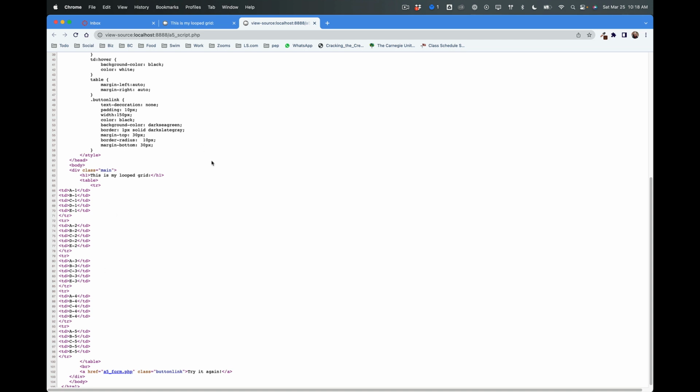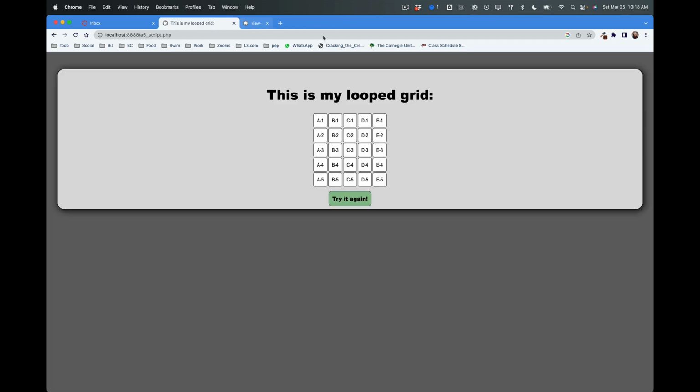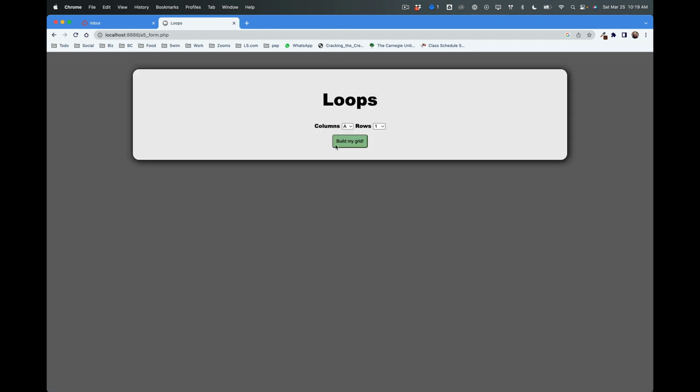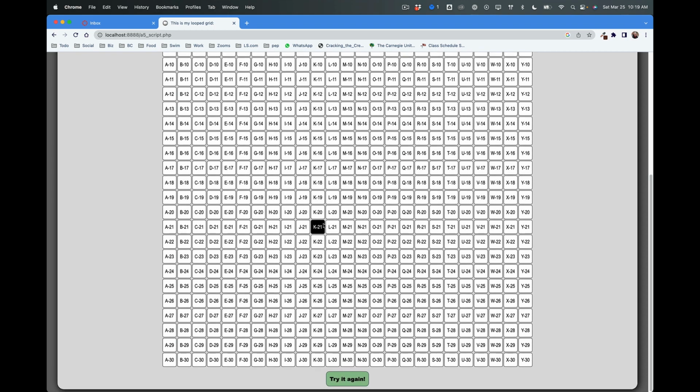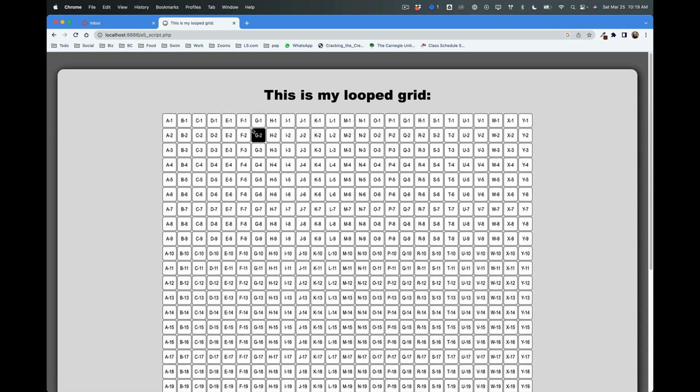The rest of this is static code that is part of the template that I'm going to include for you. So literally I can specify a very, very large table here, and you can see it just cranks it right out, no problem. And so I'm using loops to generate this.